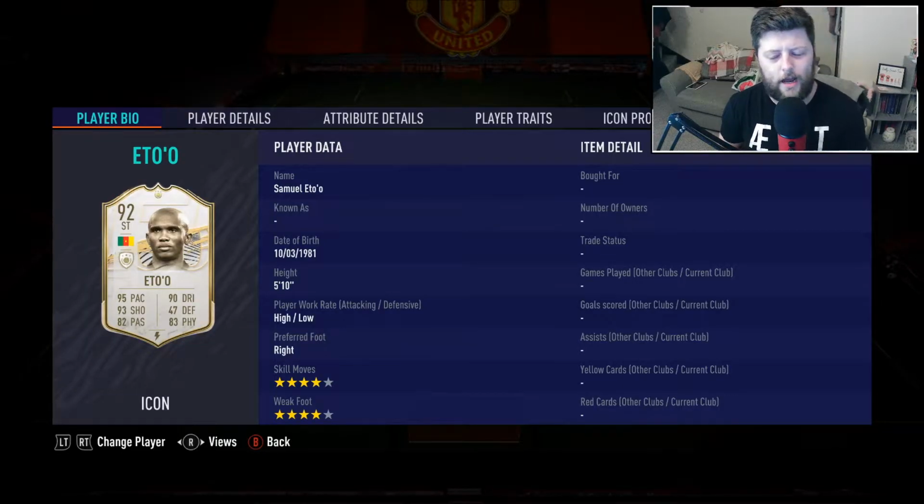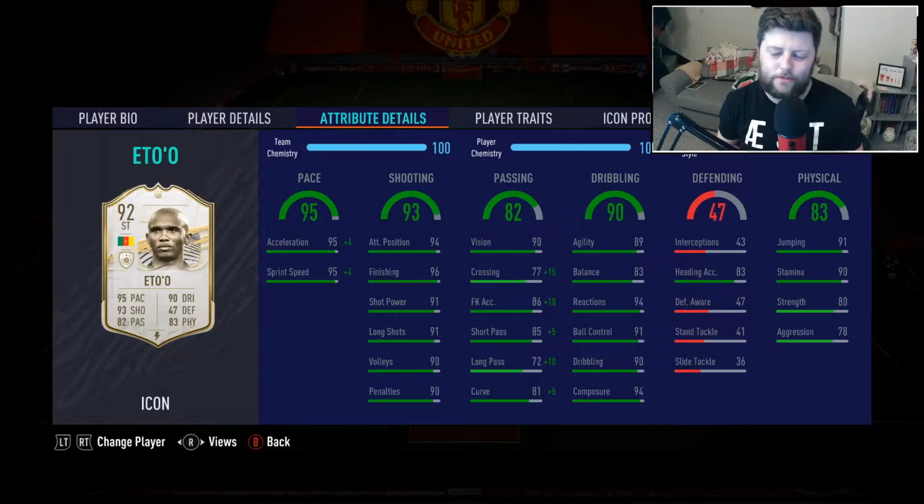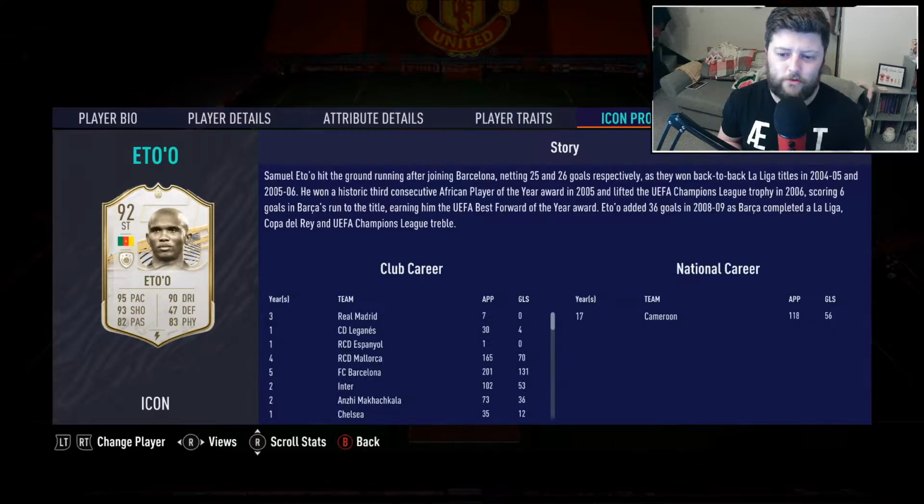Today we are looking at Prime Eto. He looks unbelievable. 2.3 mil on the Xbox, 2.9 on the PlayStation. He's got absolutely pace to burn, finesse, and well, in general, finishing looks fantastic. Finesse shot, outside of the foot shot. You can't ask for better as a striker.